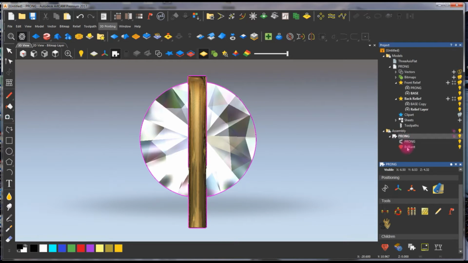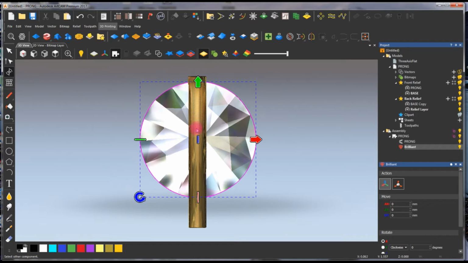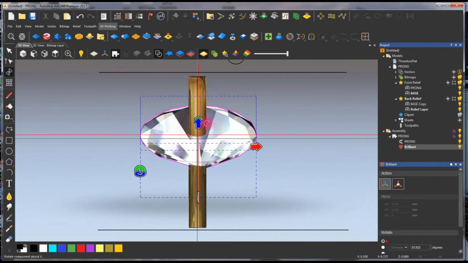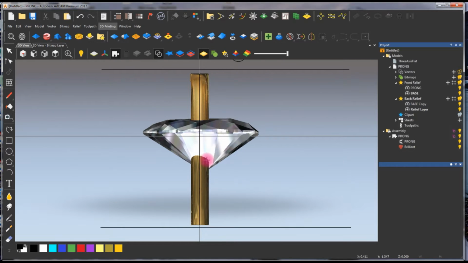So let's click here, select the gem. You could just select this and rotate it up. Right. Grab this here. Make sure the gem is in the center. We could raise it all the way up, or we could bring our prawn down. So let's bring the gem all the way up.